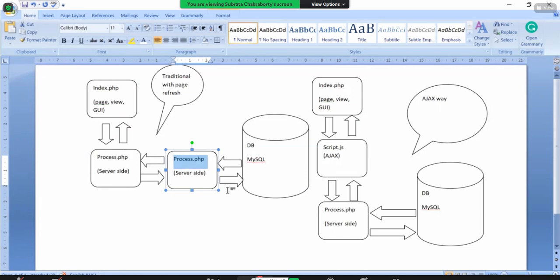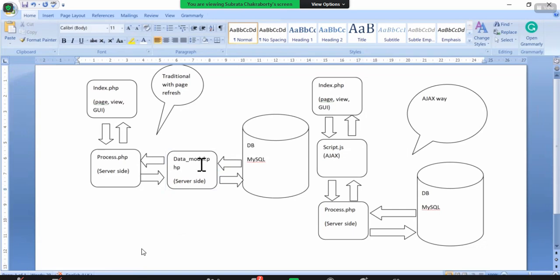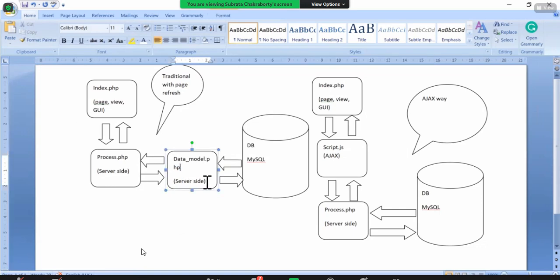I haven't forgotten about config, but what about a specific file you saw that contained a lot of functions? Yeah, it's a data model. These techniques come from what is called MVC. Usually people create them. So this is a model, a data model file. The only objective of this is to combine all these database related functions.